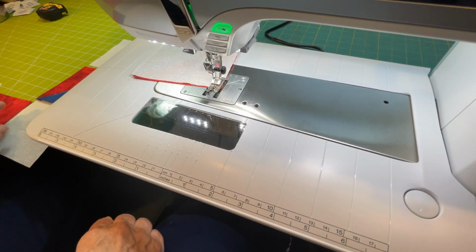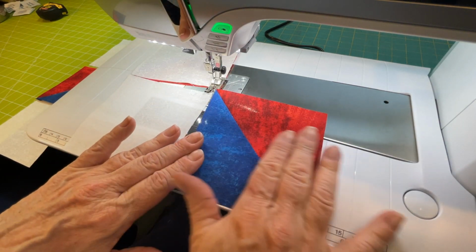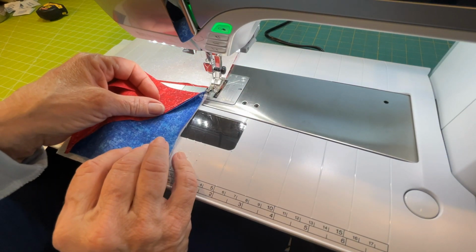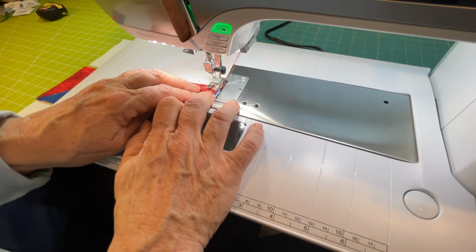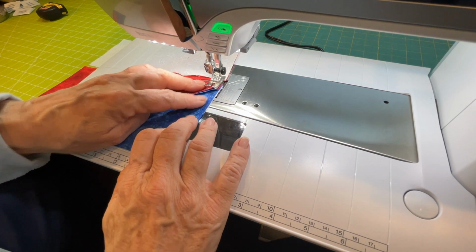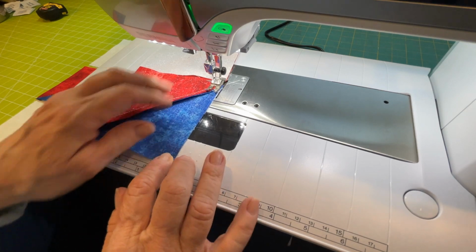And now I'm going to go to the third row and take the first and second blocks, which is another white square and a piece of the star. And I'm going to turn it over and sew those. And I'm just finger pressing these as I go. Didn't leave enough there, so pick up my presser foot. And if the fabric starts to bunch a little, just pick up your presser foot.